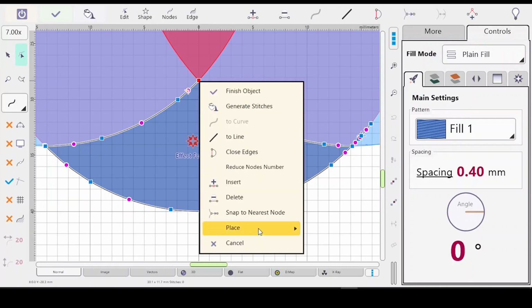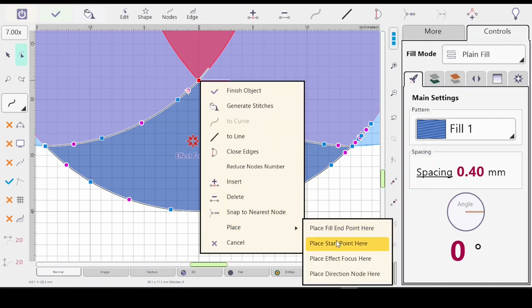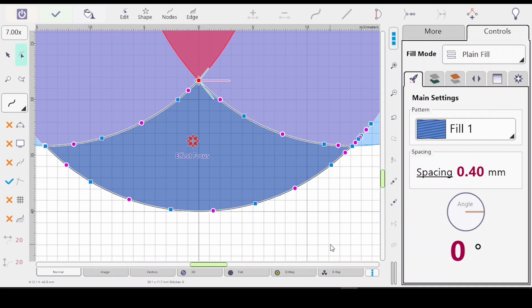I'm just going to place my end and my start point over here so I don't have any problems. And you can just click on these and delete them. I just draw the box because it's faster. Okay. And, oh, I had snap to guide on instead of snap to edge. Duh. Okay.